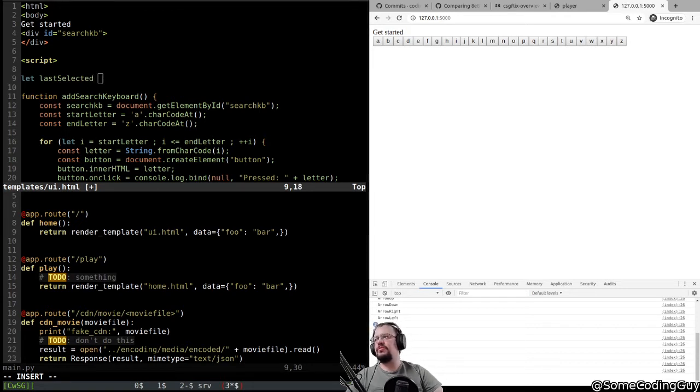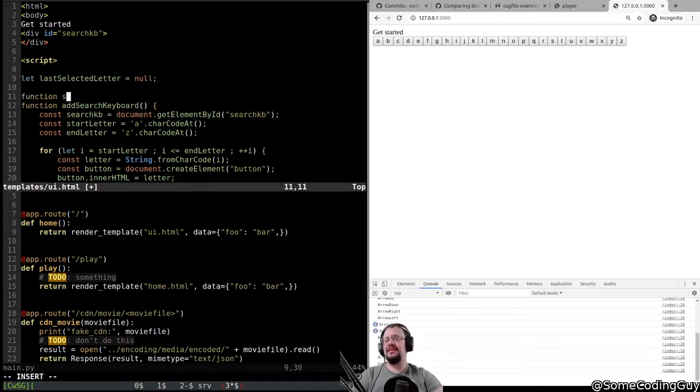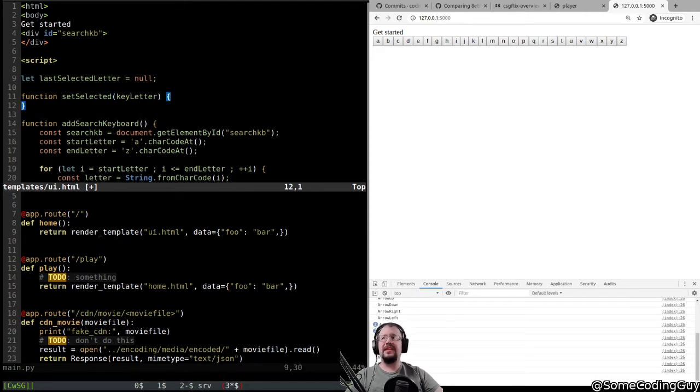is, and I want to be clear that that's a letter, because now I've got an ID and I've got a letter. So if A is selected, I'll just say this is A. But I'm going to start it off unselected, and we're going to add a little function that's going to change which one of these is selected. So I'm going to set the selected character for a given letter, and what I want this to do is basically, if I say set selected B, then I want B to kind of light up in some fashion.